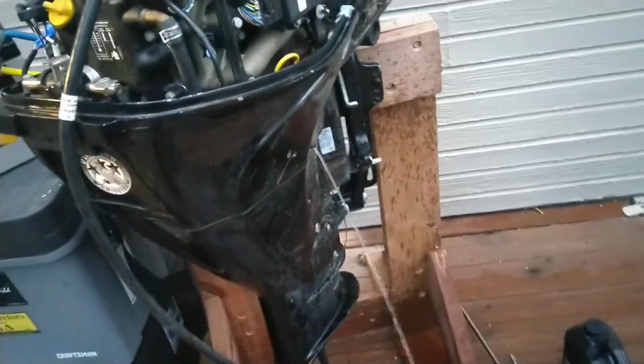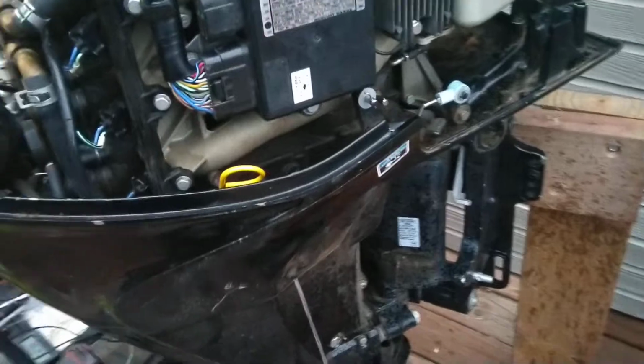Well, you can hear this motor running. You can see that it's running. The VST was bad, but after replacing the VST, she still wasn't getting fuel.